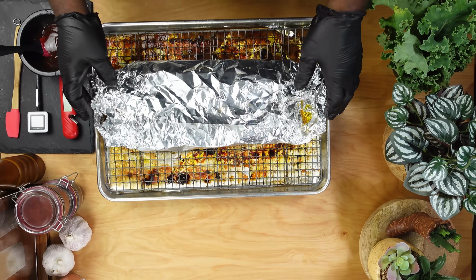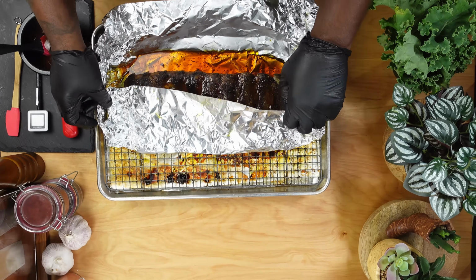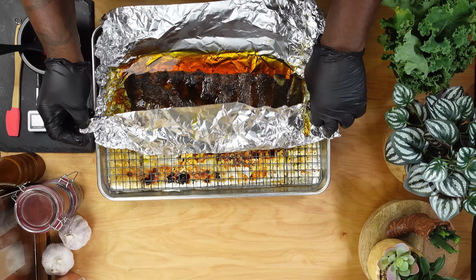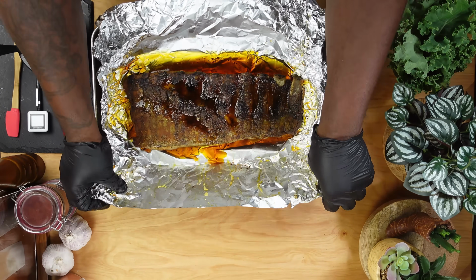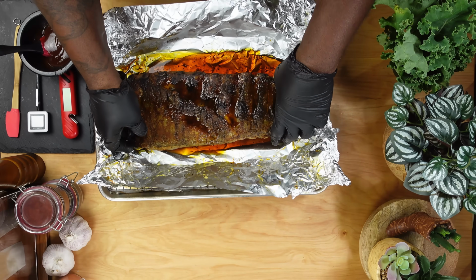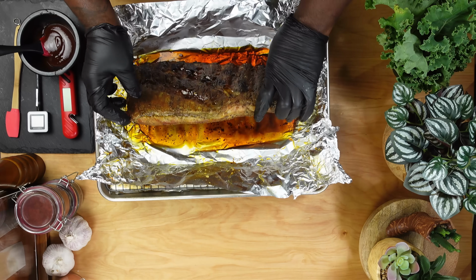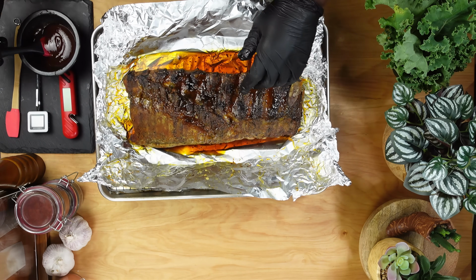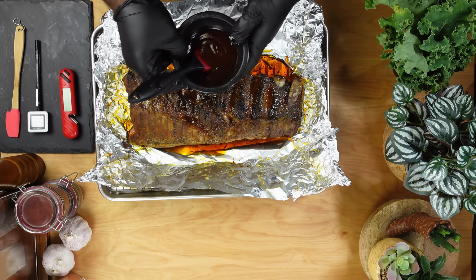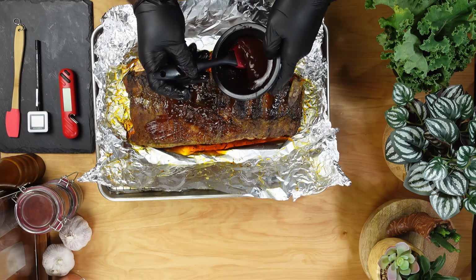Now I've already moved the slab of rib that was not in the foil because I wanted an open presentation of the rib that's coming out of the foil for you to see. As you see, the meat is pulling back. And as I move this up just a little bit, I don't want it to break because I feel like I'm about to lose one of the ends, but we're going to sauce. We're going to lightly sauce this on the back.